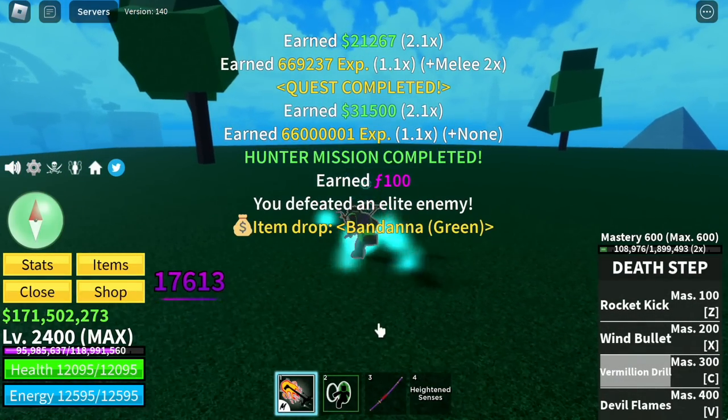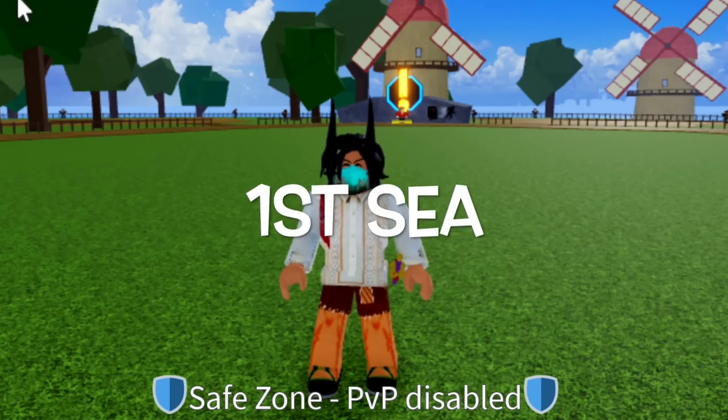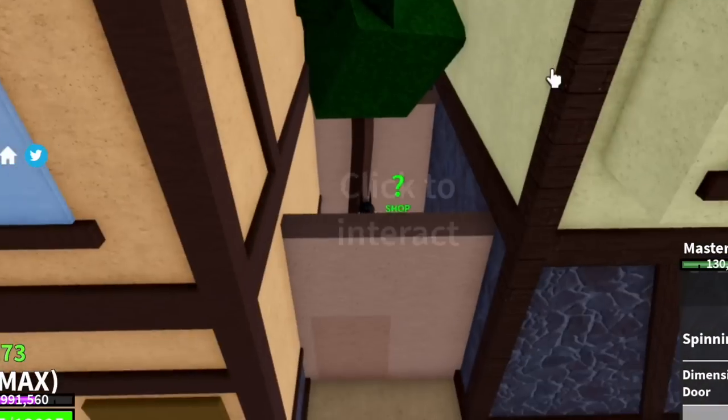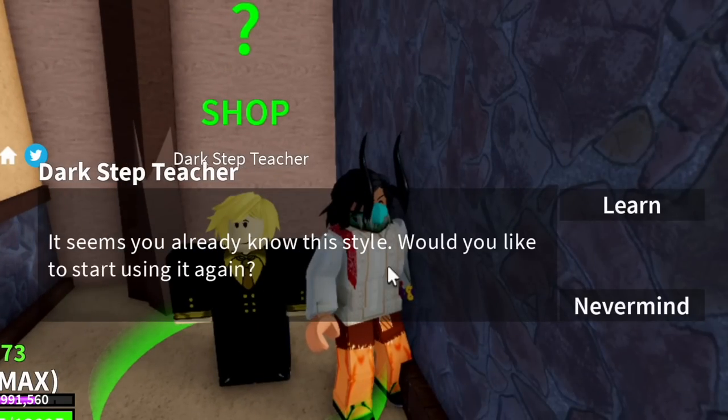For the quest, I'm going to show it to you now. So let's head to the first sea. Yes, we are here in the first sea. Next up, you need to head to the pirate village. Okay, do you have an idea now on what it is? And then you need 150,000 bellies to buy this fight style, the Dark Step.